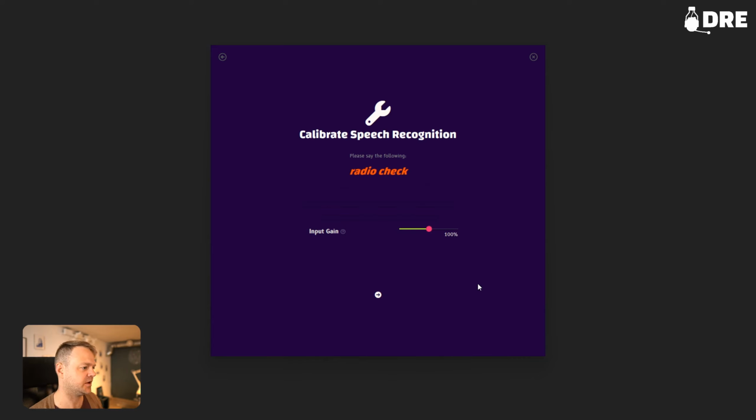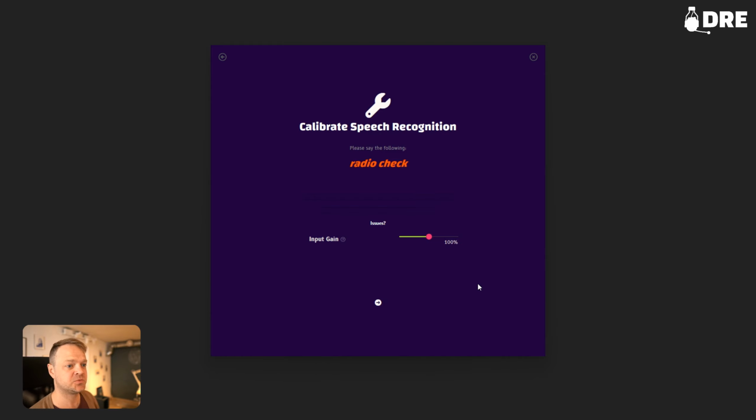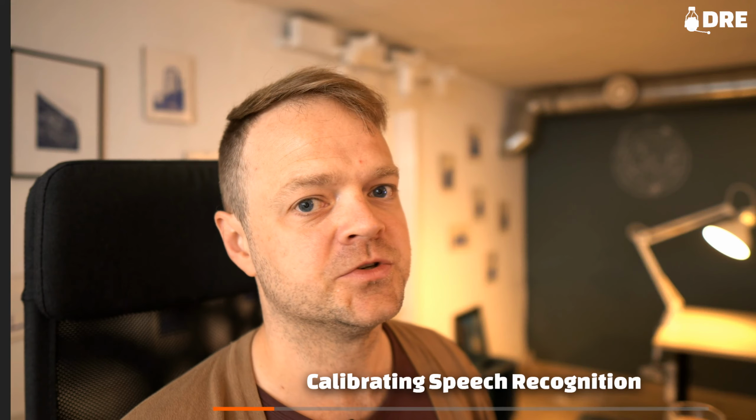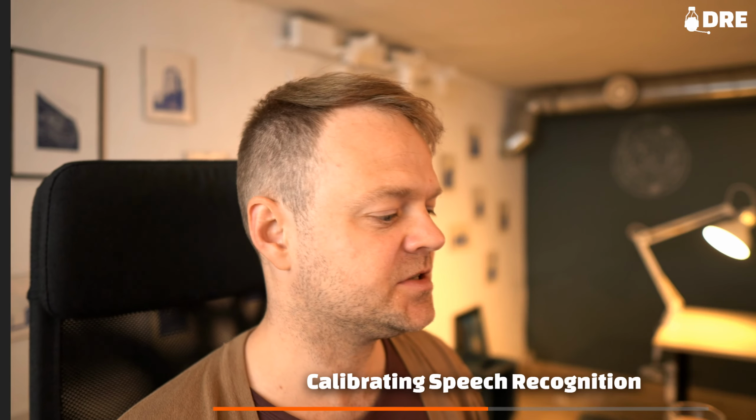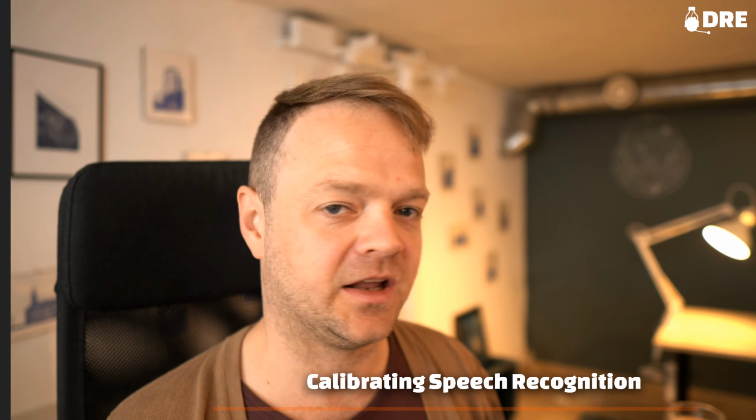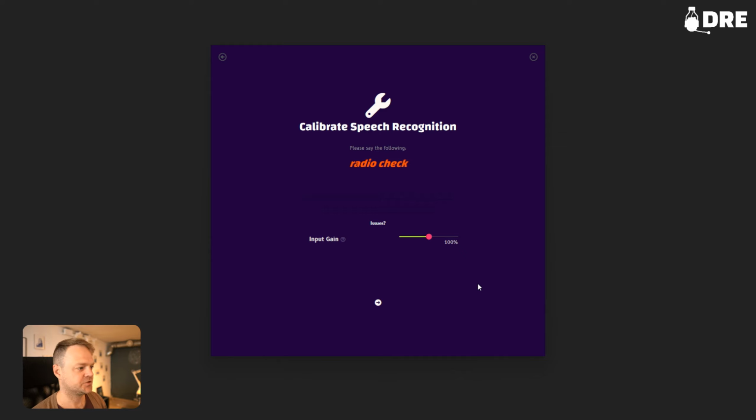So in this step, we need to calibrate the speech recognition. DRE uses the Windows speech recognizer, which is an old lady, but it's fairly stable, but it requires a little bit of tweaking and adjusting. What we do in this step is to calibrate it, so we know the minimum confidence level that it should reach in order to accept speech from you. Let me just try some examples here and see how it goes.